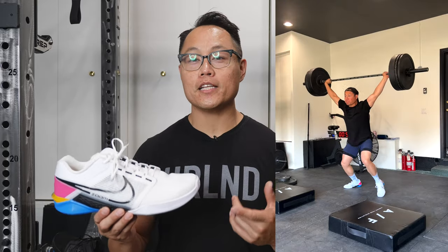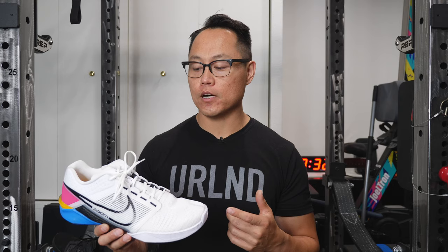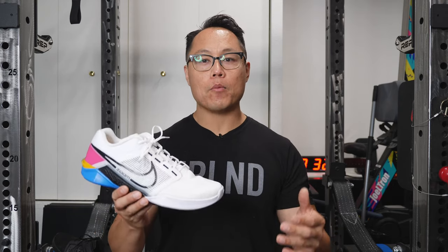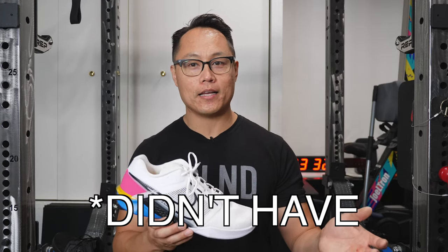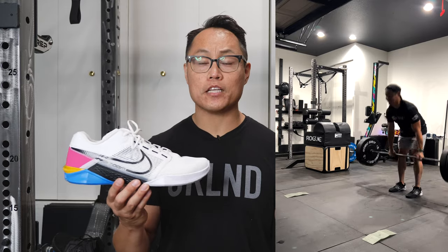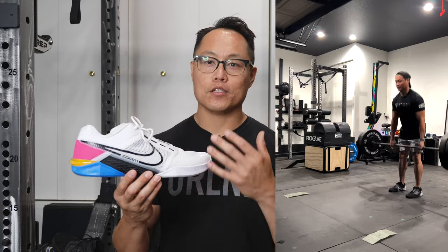All right, now in conclusion, the Zoom Metcon React Turbo 2s retail for the same as they did last year, $150. Now, when thinking about if you should upgrade from last year's model to this year's model, I honestly don't really think that if you had any issues with last year's shoe, that it would be worth the upgrade to this year's shoe, unless you really love them and really beat them up and you were just due for a new pair of shoes, then I'd say, yeah, go ahead and upgrade to this year's model. But if you had a perfectly good pair of Metcon React Turbos, then I'd say you could probably take your time in upgrading to the Zoom Turbos.